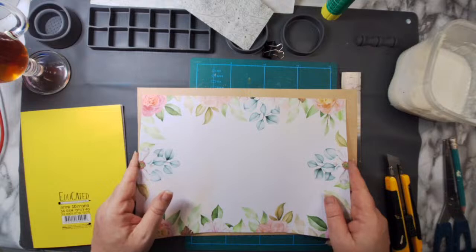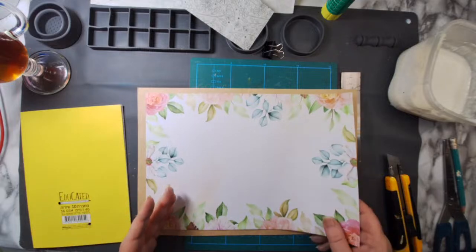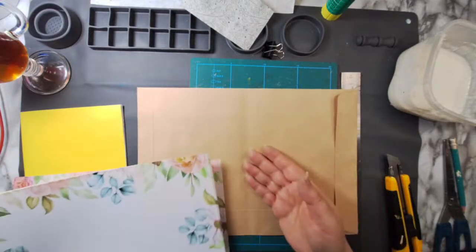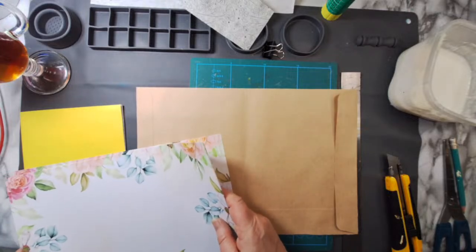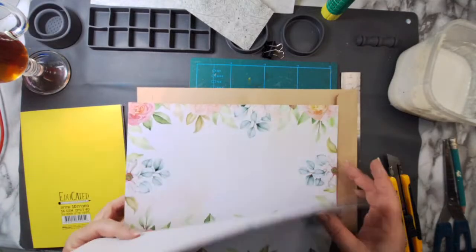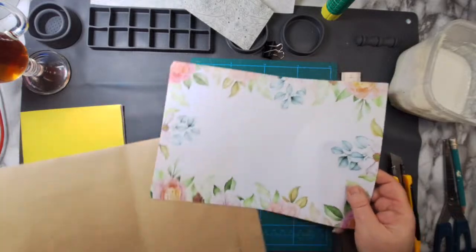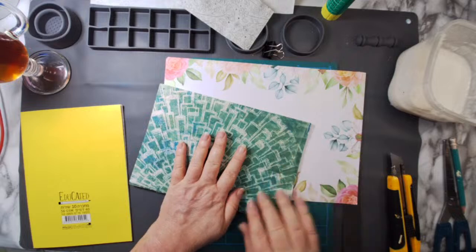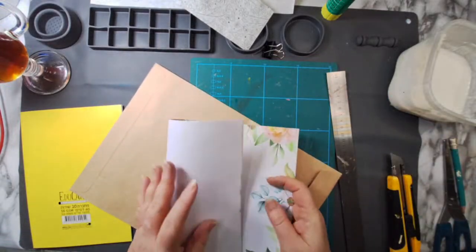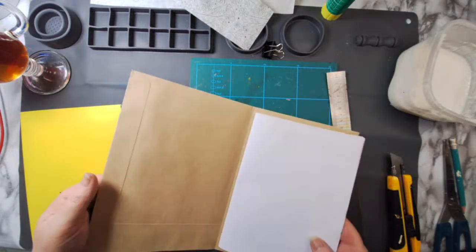Now in terms of binding, several ways to go about it. And by binding, I mean creating a signature, because no matter what paper you are using, you want it to go on the inside, and there are several ways to go about it. One is just taking a stapler. First I need to align it. And also fold these ones. So I've got the fold here, the fold here.